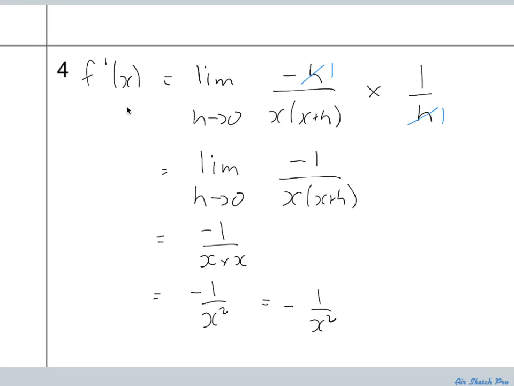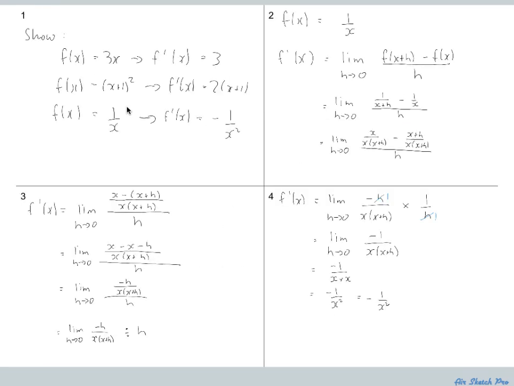Yeah? Methodical, step-by-step processes. That's all you have to do. It's as simple and as hard as that, right? I'm not trying to suggest that it's really straightforward, but it's as simple and as hard as that. Does anyone have any questions before I move on to the next piece of work?